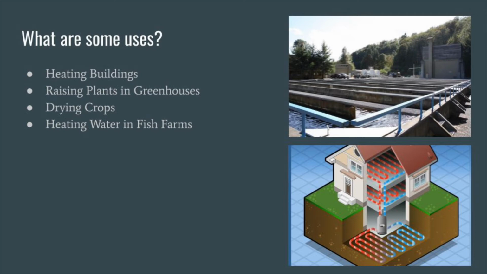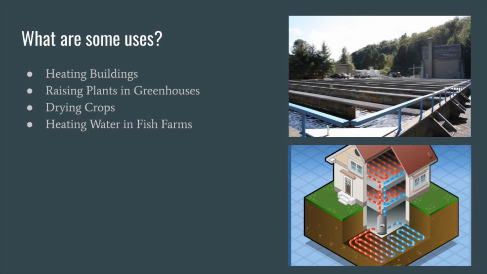Another use can be seen with greenhouses, where they can take heat from the ground and raise different plants. This is highly useful because in areas with colder climates, such as up north in Canada and Alaska, where it might be harder to keep different farms alive due to the harsh conditions, these heat exchangers within the greenhouses can keep flowers in tropical weather in a controlled climate, and can work pretty well too.